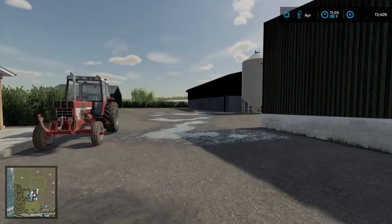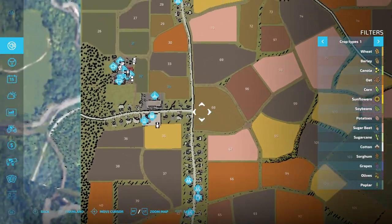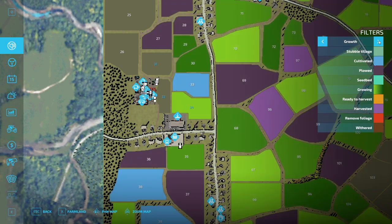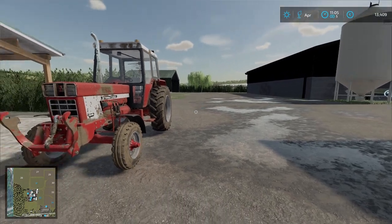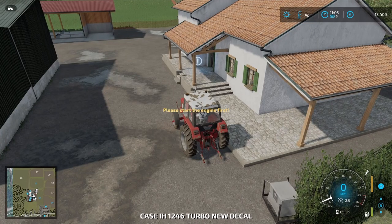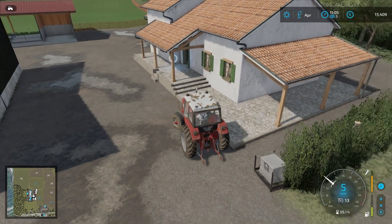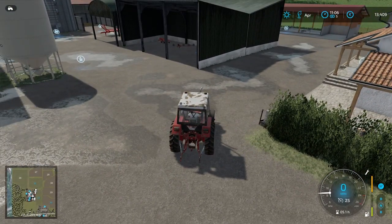Today we should pick up where we left off in the last episode. In the last episode we planted barley in field 34, and now we should get going with applying the second fertilizing stage. So you see it's light blue and we need to turn it dark blue. But for that to happen, we need to go to the store and see about buying a fertilizing sprayer or fertilizer spreader. We'll see what we have in the catalog.